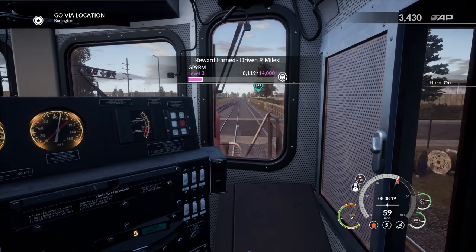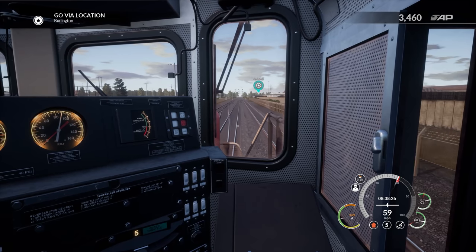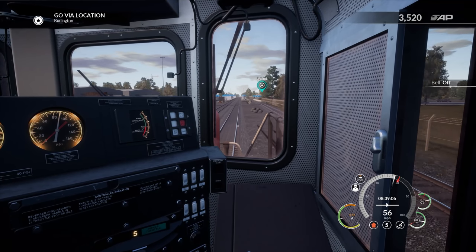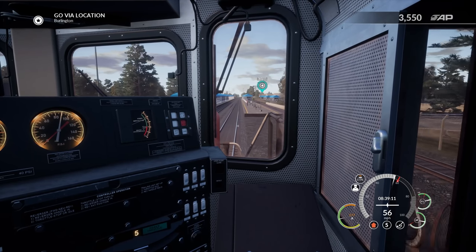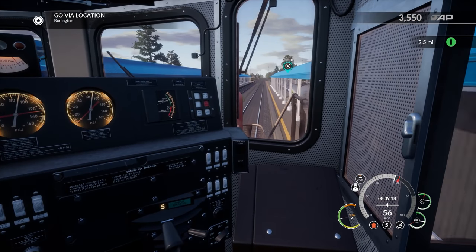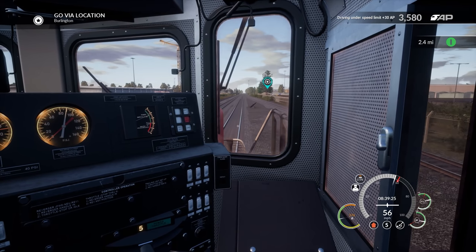Pretty cool to be going through these areas at 60 miles an hour, I must say. A big stark contrast to what we were doing before. Using some initial reduction here to slow down so we're not going to be busted through. We're going down a little bit of a grade there. Keeping that bell on for now. We're going through a station. I wouldn't be that guy on the platform right there watching a freight train fly by at 60 miles an hour. I've actually done that before. It's pretty cool. 3.6 miles to our via location. Everything right now is going well.